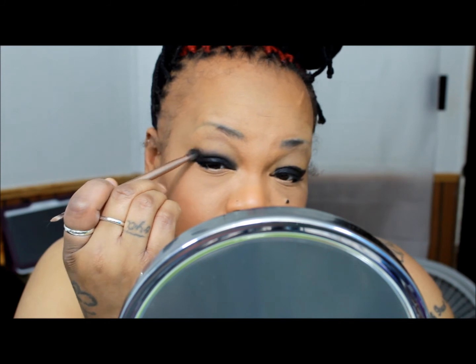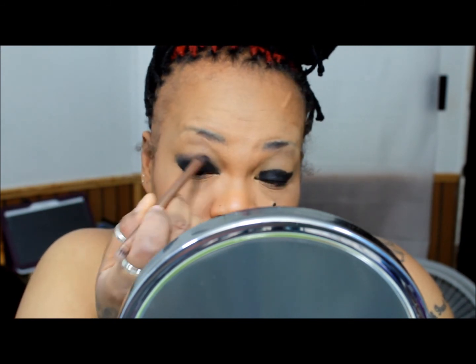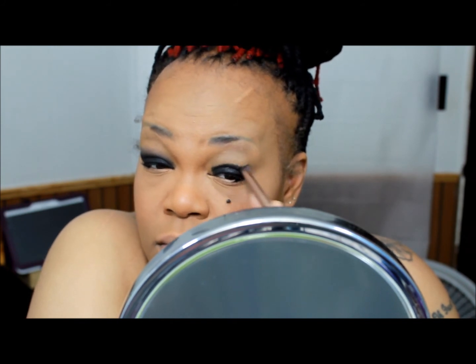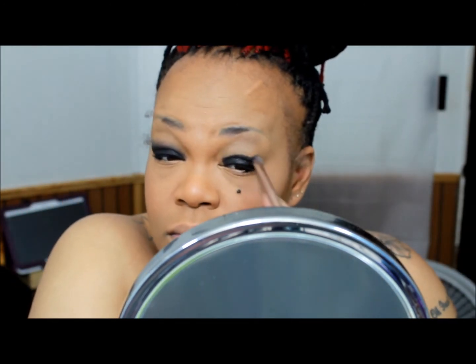You know what I mean? You can create shape with your eye by basically following the shape of your eye and just enhancing it to give it that ooh-ah effect. So you're going to see me blending, and you're going to see me cleaning off that brush. I'm not going to alternate brushes, and I'm not using any powder, hence the no-powder smoky eye.